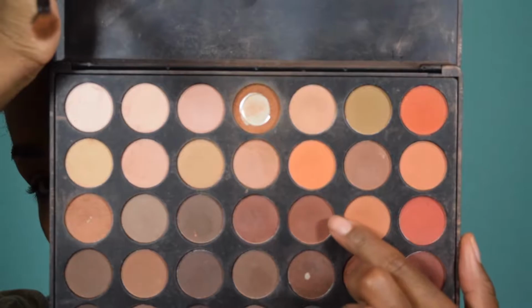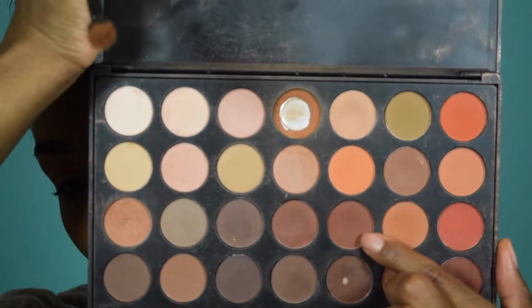So the next color we're gonna go in with, we're gonna take this chocolate brown right here. And we're just gonna put this on the outer part of the eye, like right up in here.